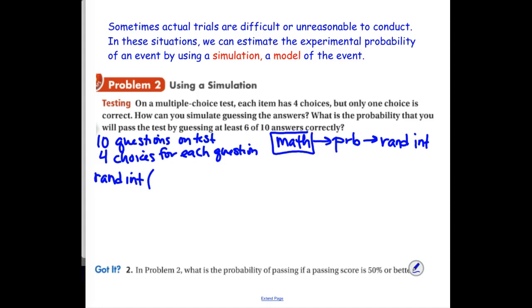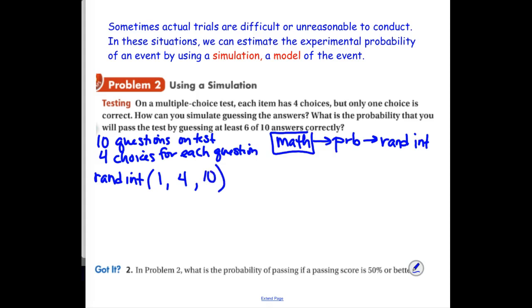Okay, so what you're going to put in there, we are going to look at the answer choices. We said we had 4, right? A, B, C, D. So we wanted to generate a number between 1 and 4 to represent the different answers that could be given. Calculators aren't going to generate your letters, so instead of A, B, C, D, we're going to do 1, 2, 3, 4. So you are going to put down 1, 4. If you have the newer screen, then lower would be 1, upper would be 4. Okay? Then we do a comma, or on the newer screen it goes down to n. And now we tell it how many questions were on the test. So we had 10 questions.